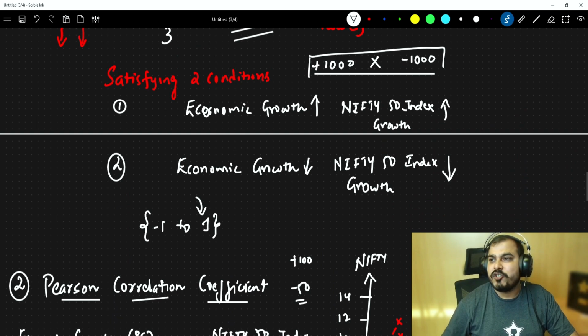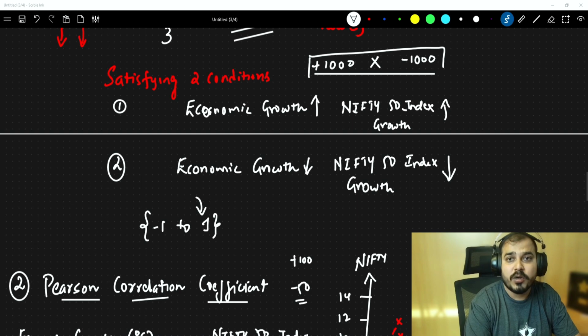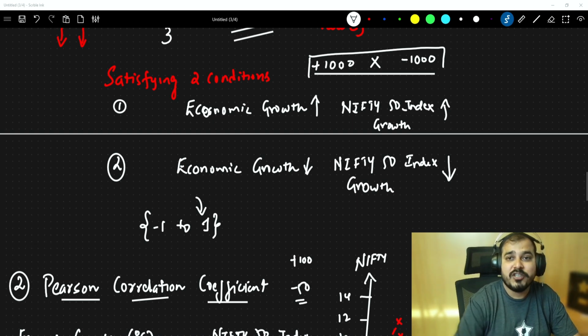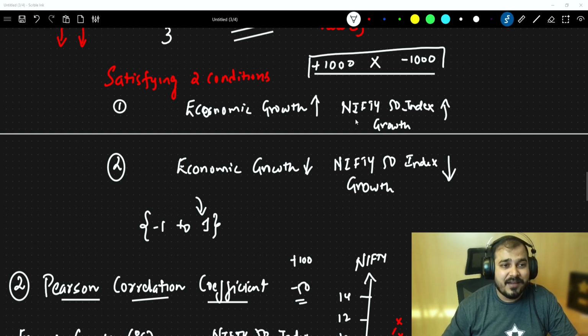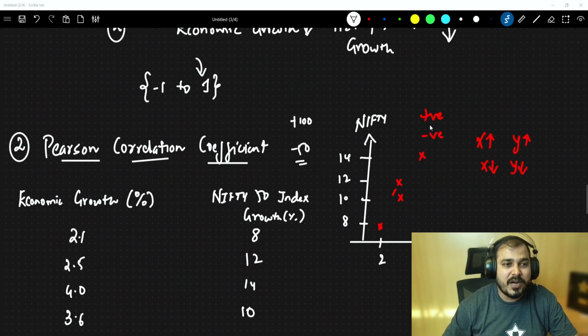Now let me just show you one Wikipedia page of Pearson correlation coefficient. Okay, and probably this will really give you an amazing idea with what we are actually solving. When I plotted this graph, you can see this. It looks quite good, right? If x is increasing, y is increasing. It is satisfying this condition. Obviously, we are definitely going to get a positive value.